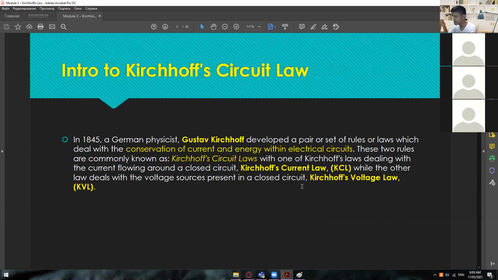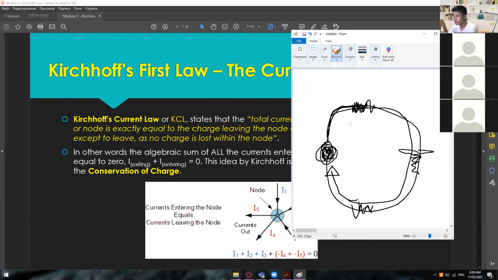Basically, the same with the voltage a while ago. Once the voltages are distributed in here, of course it will go back to its original source. So the same with the current. As we all know, voltage is proportional to current, so same idea. If there is a current flowing in here, whatever the current is from the very start, let's say 1 amp, as it leaves, it's still 1 amp. It will not change.